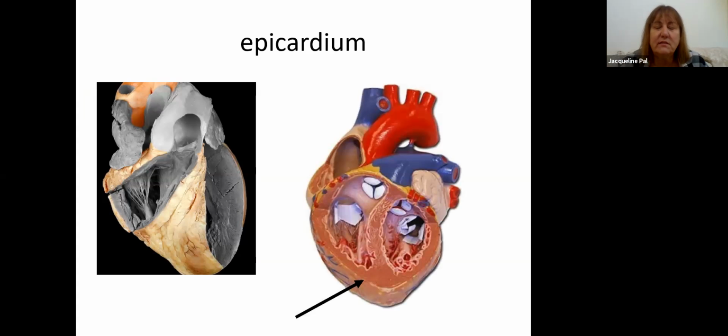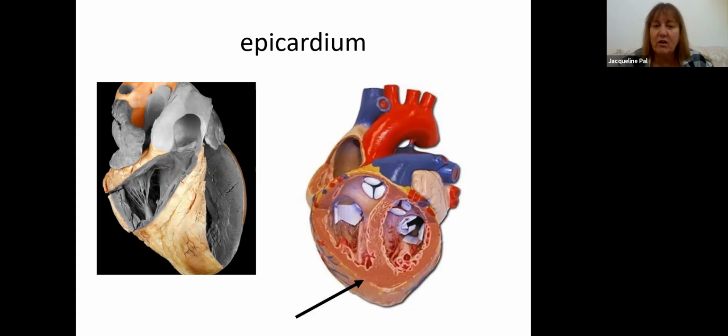When we look at the heart to see the layers, we need to do a cross-section through the heart. On this view, no matter how you section the heart, the outermost layer, the heart surface, is called the epicardium. Remember that the prefix epi means on, and the root word cardi means heart. So this is the outermost layer, which is on the outside of the heart, the epicardium. And if you're thinking to yourself, is that the same thing as the visceral pericardium? Yes, it's the same layer, but when we're talking layers of the heart, the word we're usually using for laboratory structures is epicardium.